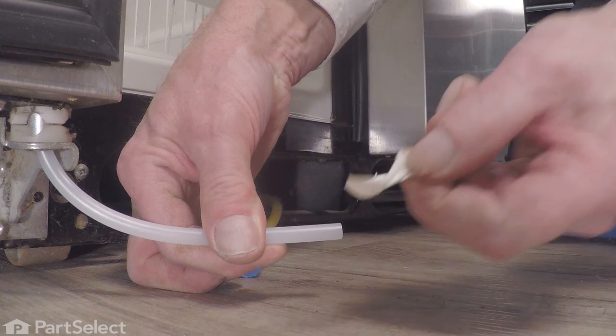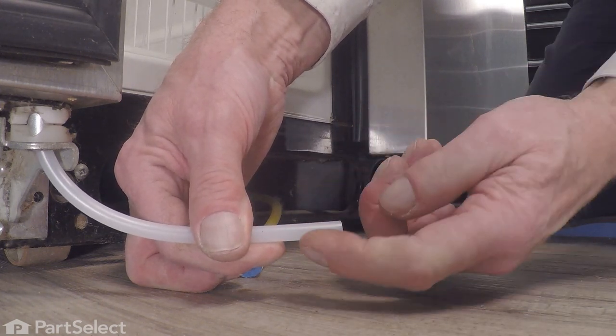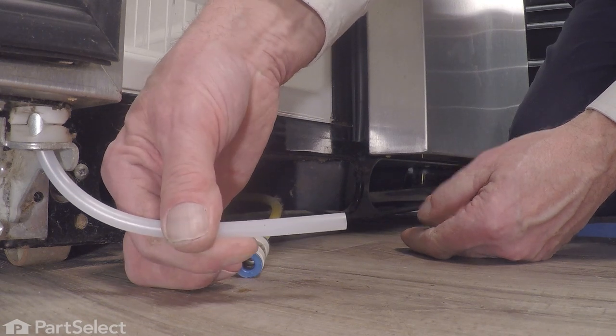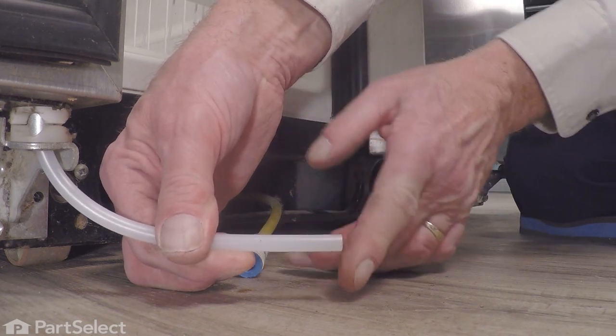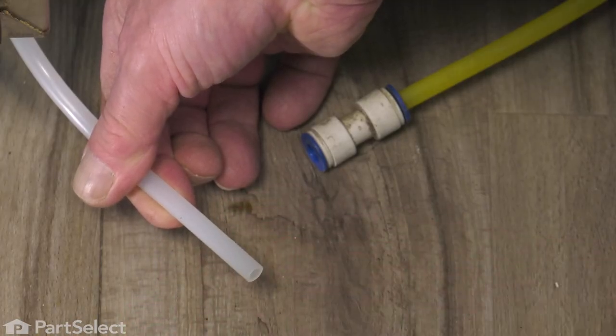So we'll just peel off that protective tape. And if there's any residue on there, we'll need to remove that. The important thing is that we have a nice, square, clean cut on the end of that tubing with no scarring along the side.